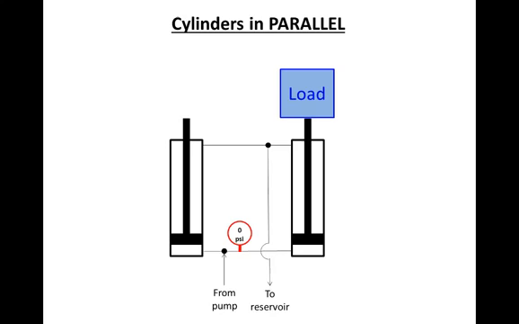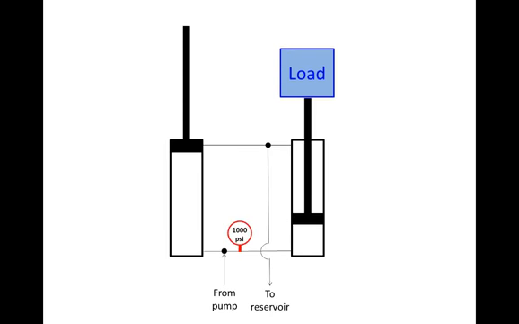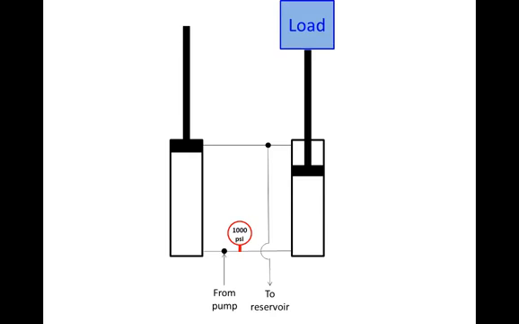The oil from the pump would not build up any pressure because there is no load on this cylinder, and no pressure would build up in order to overcome no load. So this cylinder would extend. Once it got to the end of its stroke, then pressure would be able to build up. And that pressure would build up high enough to overcome the load. And then you would see this cylinder on the right extend.